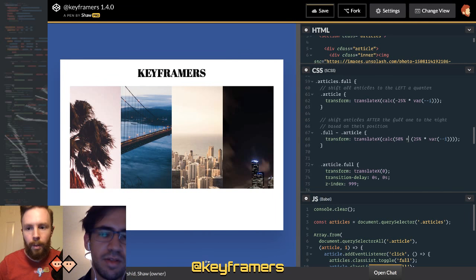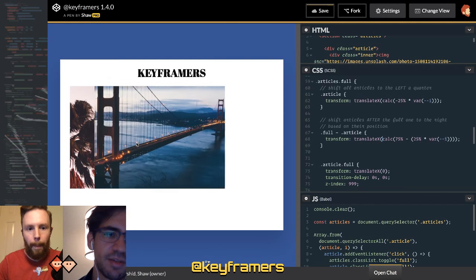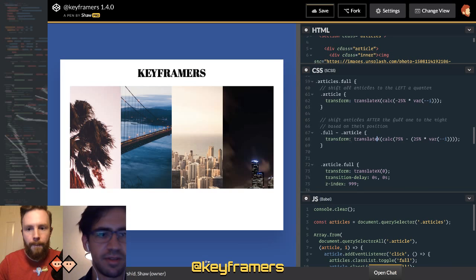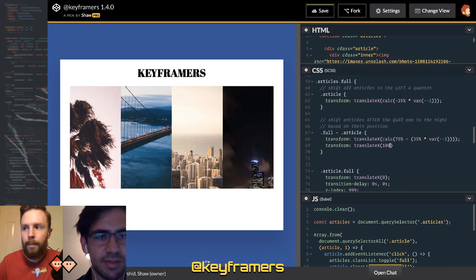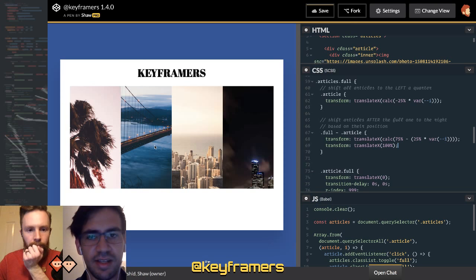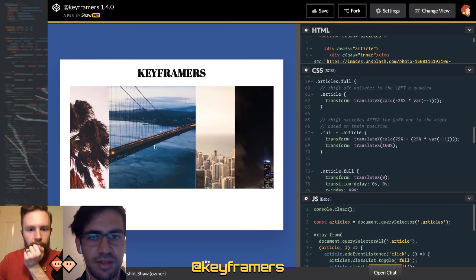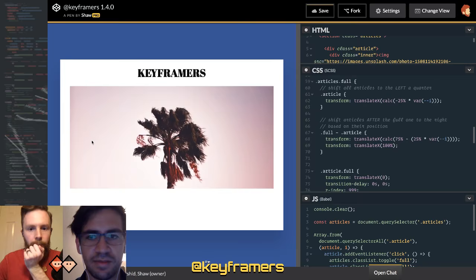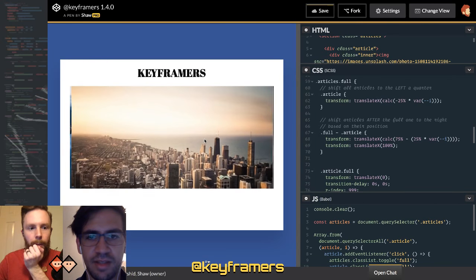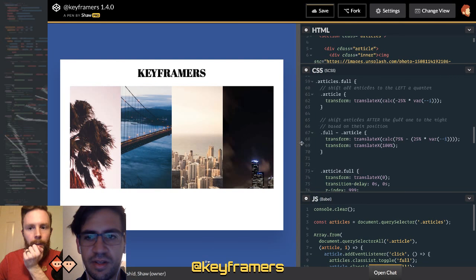Oh well, if you want to do that, then you could just simply translate x 100%. You'll see that works, because that's what we had before. Translate x 100%, and now they're just going to slide on top of each other. See? Yeah, that actually works.